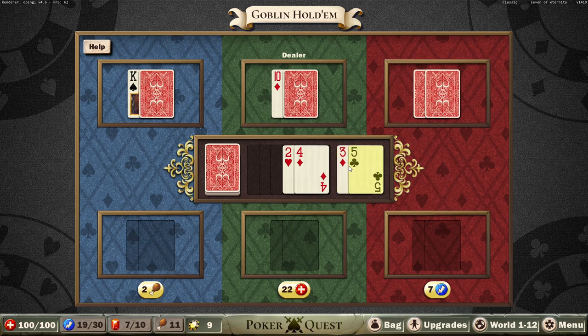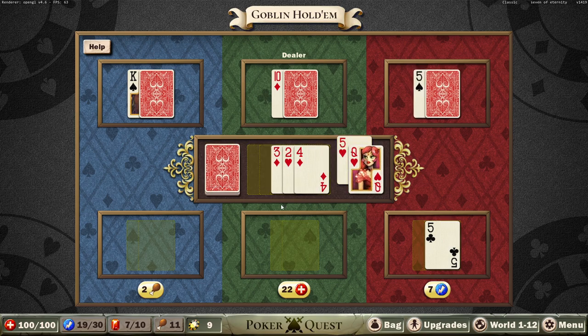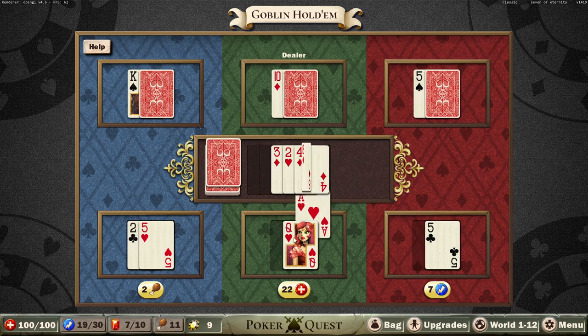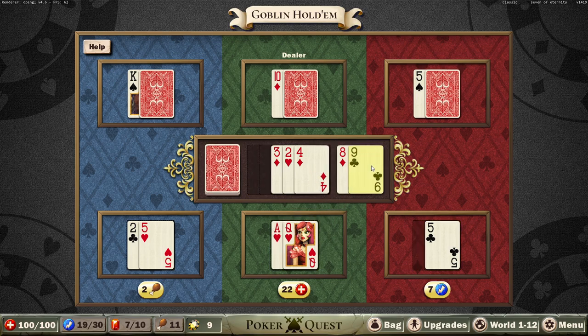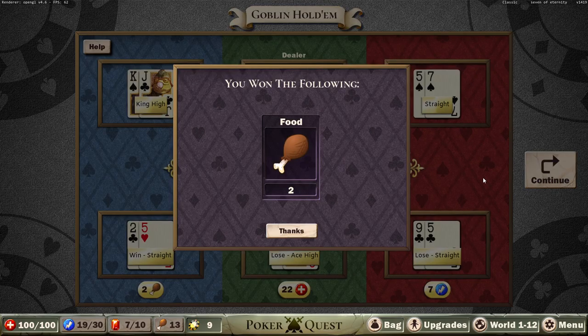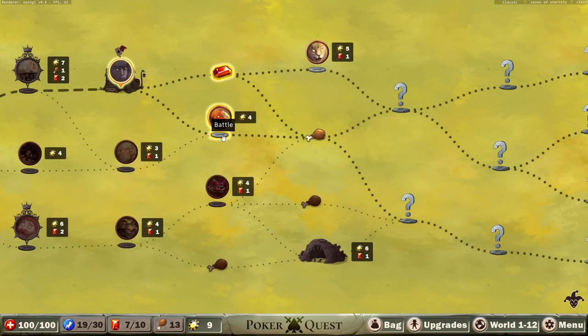Ooh. Ooh. Shoot. Come on. Okay, thank you. We lost on a straight because that straight was slightly higher. You jerk. You jerk. I'll take the food though. Thank you.